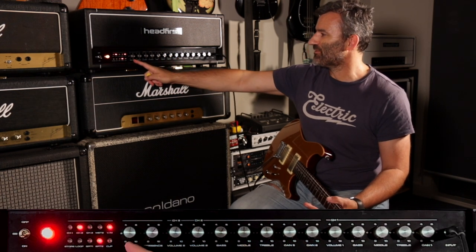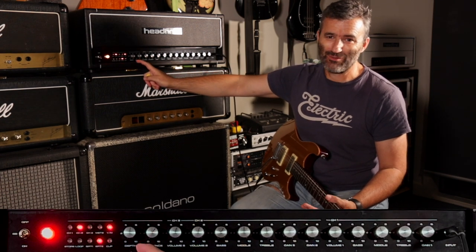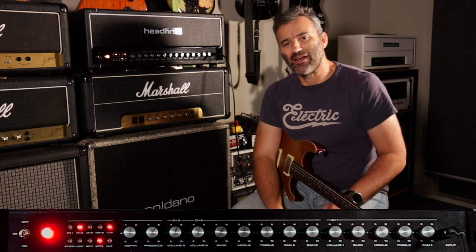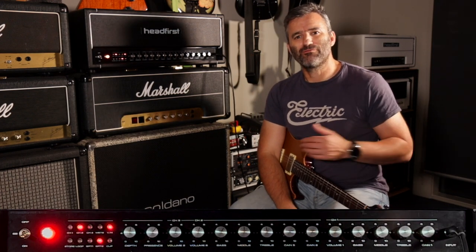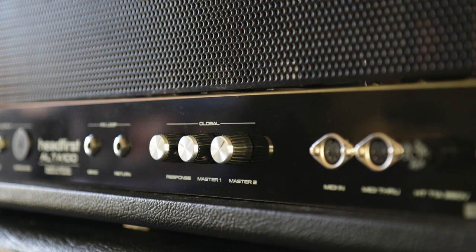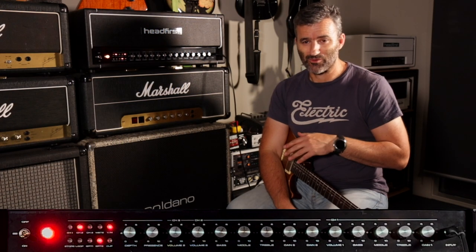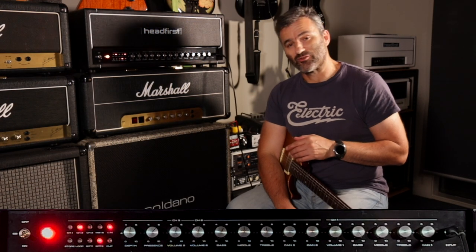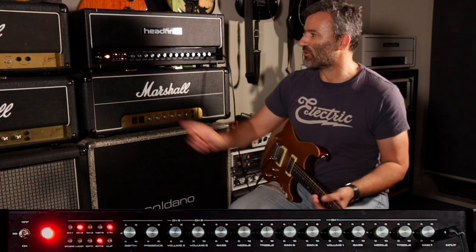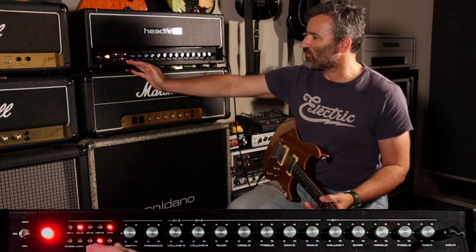We have a depth and presence on the front of the amp, which are global. And on the rear of the amp is a response pot, which is variable negative feedback, and also two system volumes. So it's got two overall master volume controls, master one and master two. And I'll talk about why I added a master two to this amp as we go through some of the features, which are switchable and available in this control panel here.